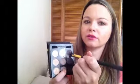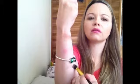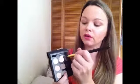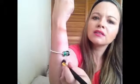So this is the first one. It's number 3 on the first row, and it's more of a glitter. So if we just, there we go. Again, it's quite bright today, so I'm hoping that it turns out for you guys. I can see it here, but I'm not sure if on camera. Let's just try that again. There we go. So there you go.